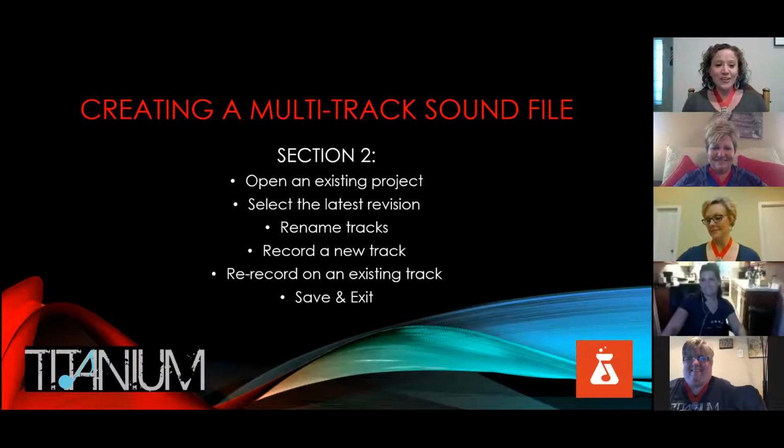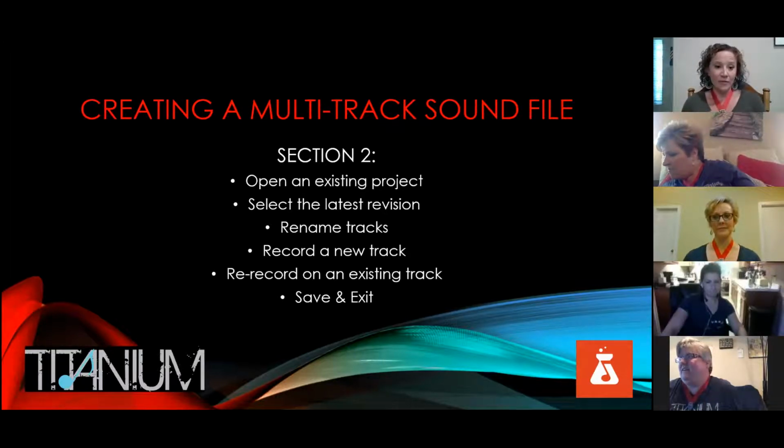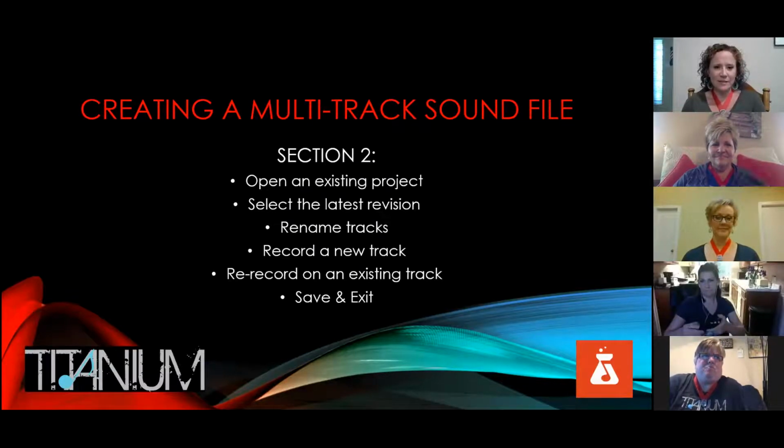So now you're going to learn how to add more than one track to your recording, because you want to have yourself in one track, and then you want to have your quartet members or any other people that you're singing with have their own track so they can edit and revise and trash it if they want to or do whatever. So these are the things we're going to do in this section.